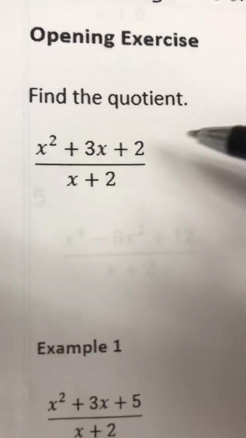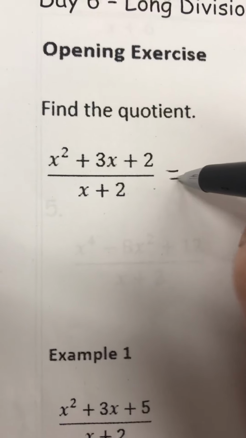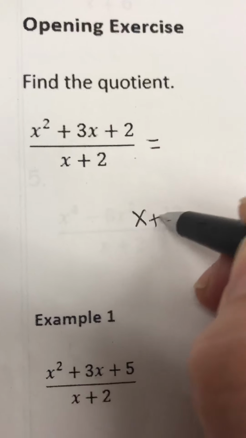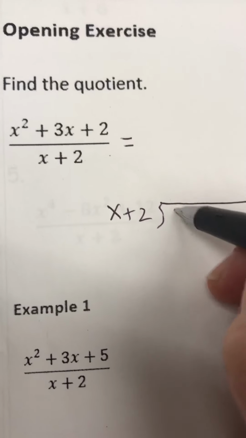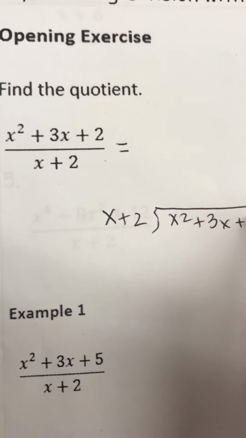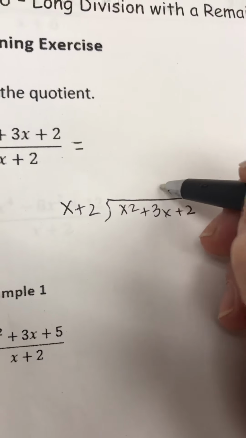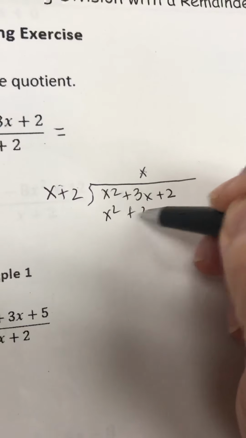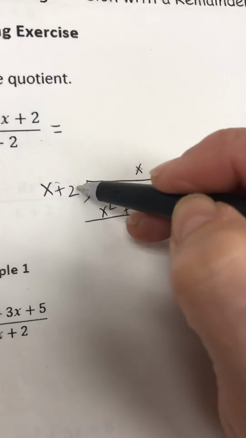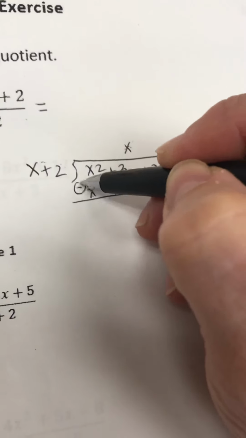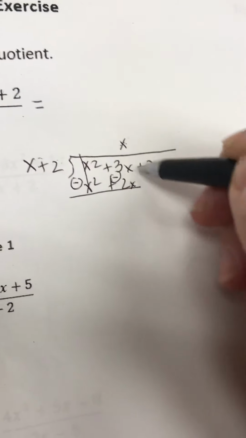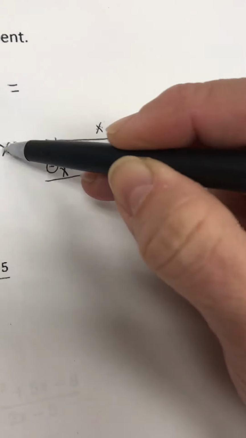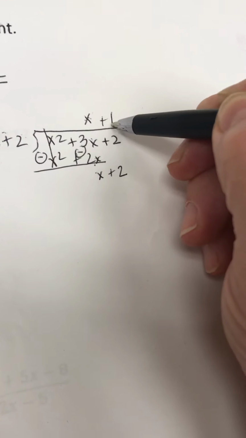Quick review. If you were going to divide these two, whether you use the box or long division, I'll do the long division the first time, okay? So x squared plus 3x plus 2. So x goes into x squared, x times x, x squared. x times 2 is 2x. So change each sign, this cancels, this becomes 3x minus 2x is x. Bring down the plus 2, x goes into x a positive 1 time.